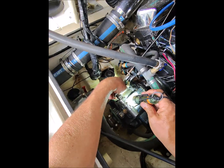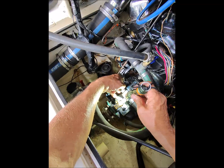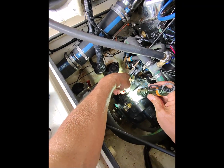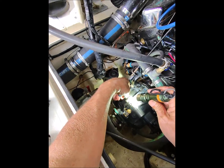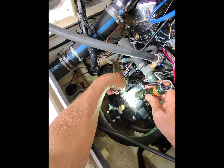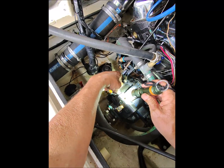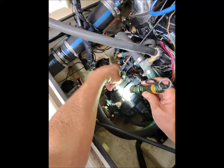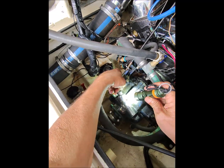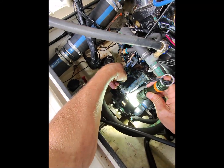All right, so this is reverse, and as this hole here comes up, it lines up with this here, which feeds the reverse clutches. So that tells me that as this hole comes up, and that's about the reverse position, the reverse clutches are now being fed fluid through these holes and out this one. Okay, so we go back to neutral, and none of these holes line up with the forward clutches. Go forward, and that's about the forward position. Then you have these holes lining up with the oil galley that goes down to the main shaft and feeds the forward clutches. So that's kind of my theory of operation on this thing.